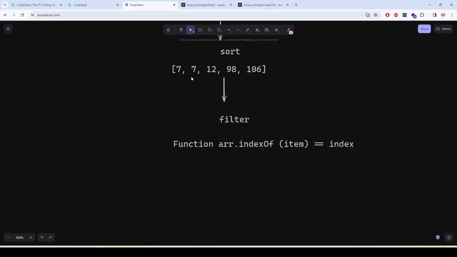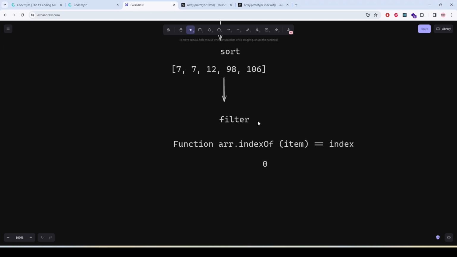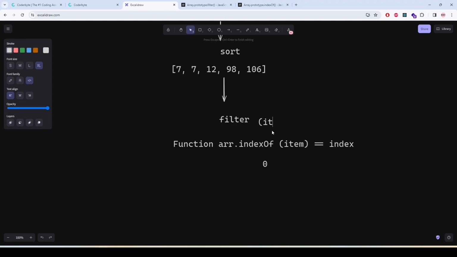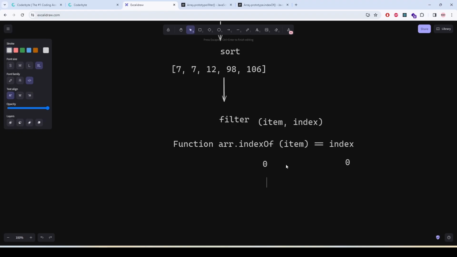So if we look here, you can see that the first index is 0. And if I put two parameters, item and index, then for the first element, the index is also going to be 0. But array.indexOf(item) for the second element is going to be 0 also. Why?